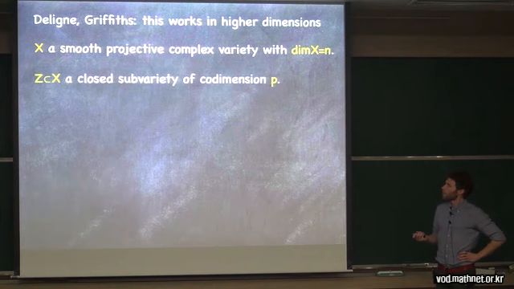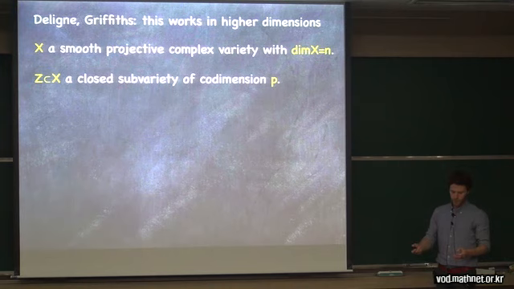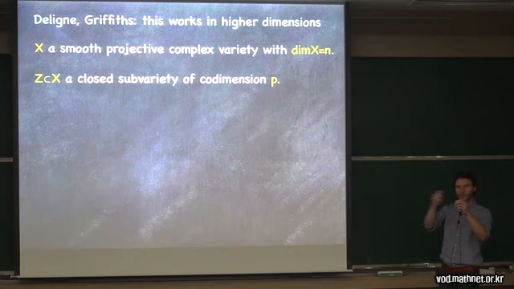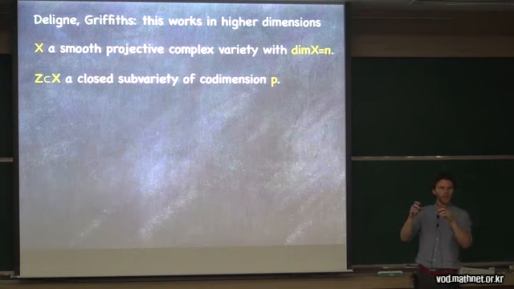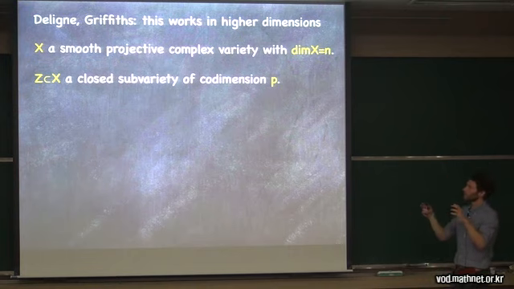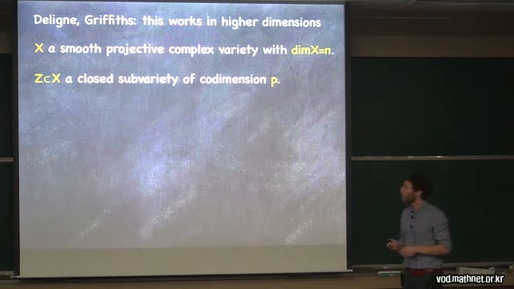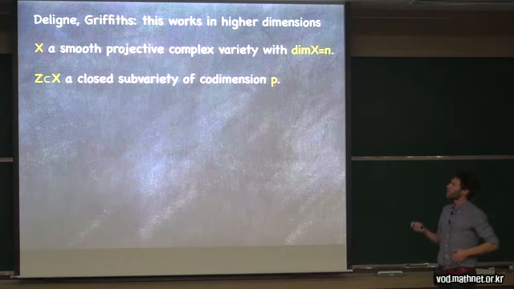Okay, so before we looked at points on this curve. Now we have higher dimension, and of course a point on a curve, a point is 0-dimensional, a curve is 1-dimensional. So the codimension, the difference between these two dimensions, is 1. Now we generalize this to higher dimensions, and so we allow codimension p instead of just codimension 1. Okay, and then we take a subvariety now, some nice subset of our variety X.